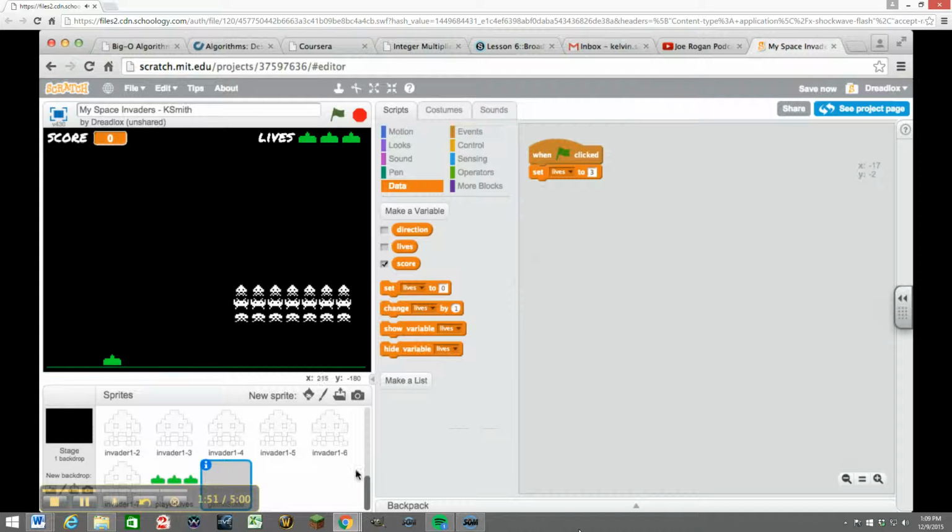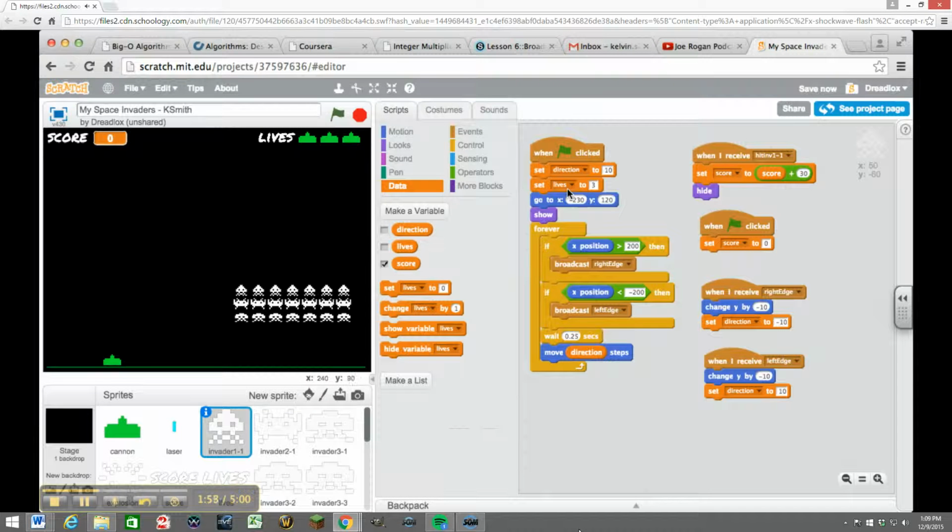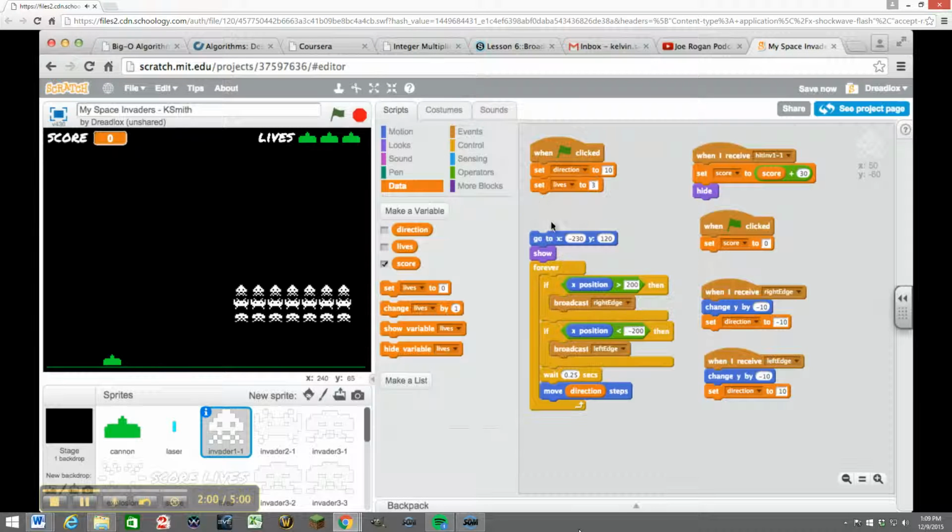And let's just use set lives to 3 for now. And if we go back to the very first Invader where we were sticking a bunch of stuff in there that didn't belong, for example, the set lives to 3, we didn't need that in there anymore because that's taken care of by the environment. What else is in here that doesn't belong? Well, we have set direction to 10. All right, we could actually take that out now because logistically it would make sense to put that into the game state. All right, so I could delete this.